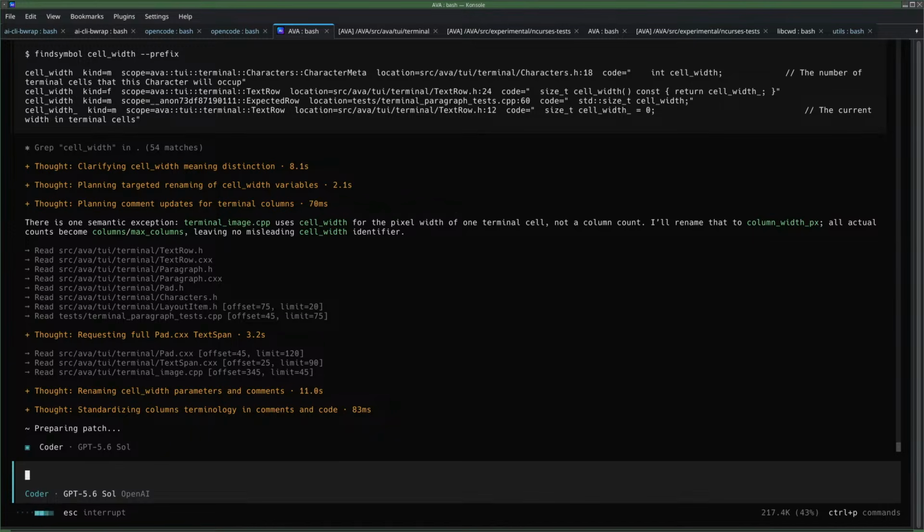Apparently cell width is also used outside of terminal. I should have told it probably, only for code in the terminal directory. But yeah.